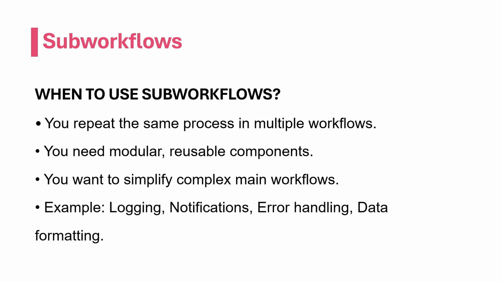Sub workflows are perfect when you find yourself doing the same thing again and again across different workflows. For instance, maybe you always send a success notification, format JSON data, or log results to a database. Instead of duplicating those nodes each time, you can create a reusable workflow and just call it whenever you need it. This saves effort, avoids duplication, and makes updates super easy. Change it once and it updates everywhere it's used.